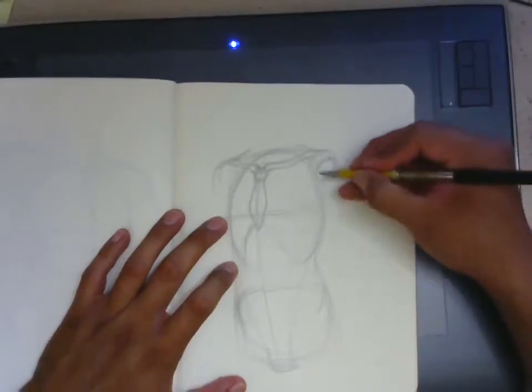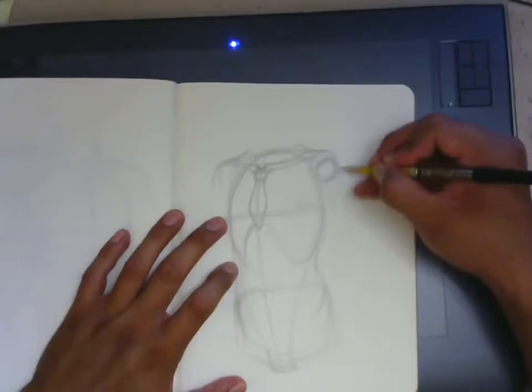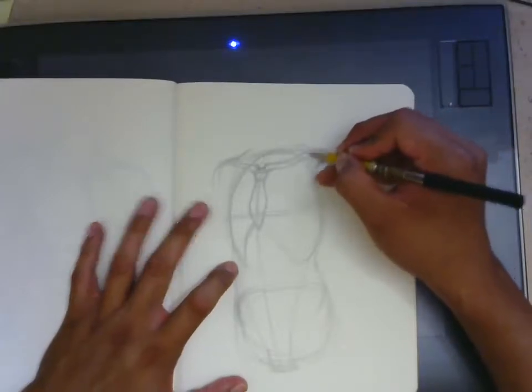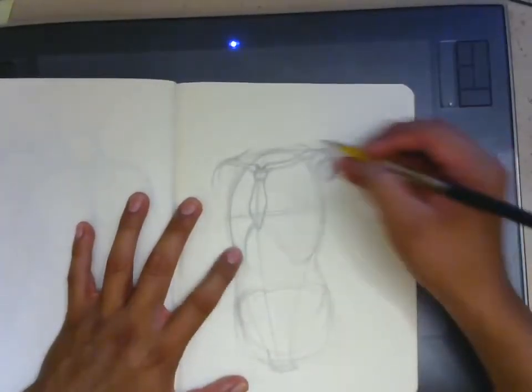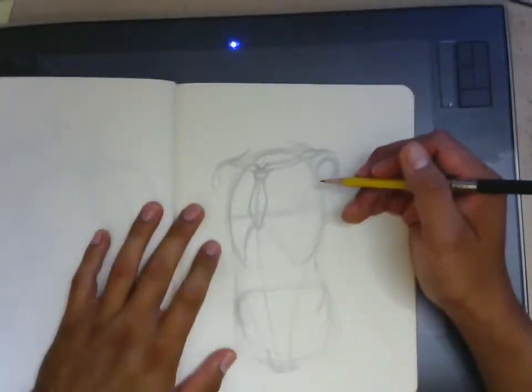So it houses this ball joint of the humerus, and the clavicle on the top here is also somewhat connected to the shoulder blades that wrap around the back. But since we're drawing the front, I won't really go into that. I'll probably cover that later on.